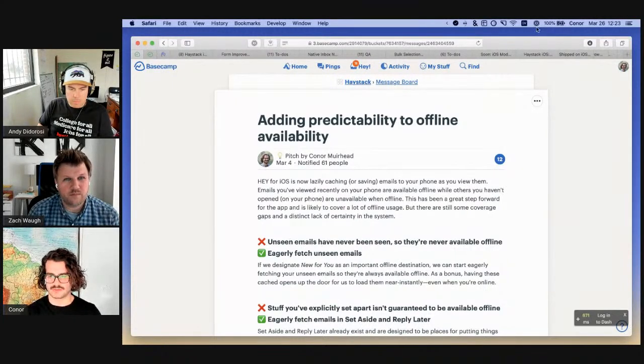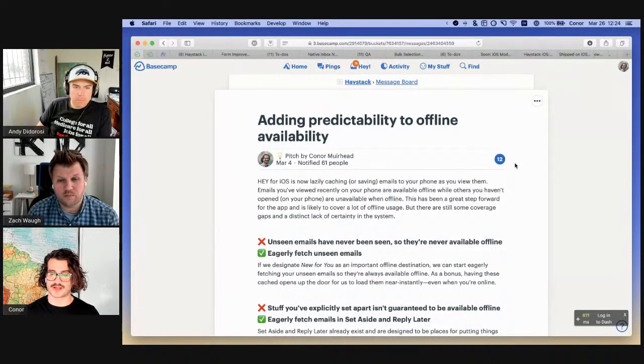And then you can see here with this 12 on the side, that means there are 12 comments on this. Once I posted this, people will chime in with their own thoughts and opinions on what's viable or not viable about this pitch, what we might want to change or do differently, things we should include that we didn't consider, or things we should exclude because they might be too difficult. So that's how things get started, and how we discuss them is in those comments. Then either we'll choose to work on it at some point or we will choose not to. You'll see this was posted on March 4th, but we're just working on it now. Just because something gets talked about doesn't mean we're necessarily going to work on it right away. Right.